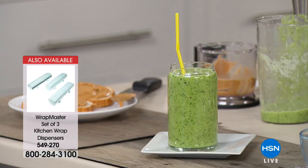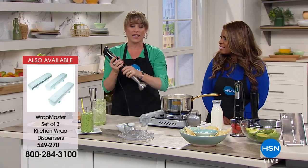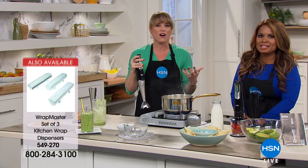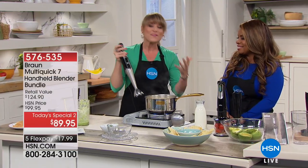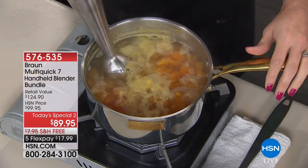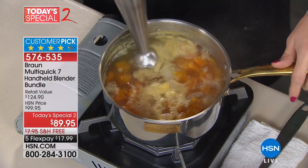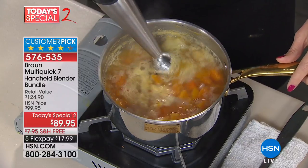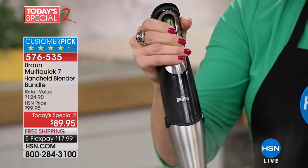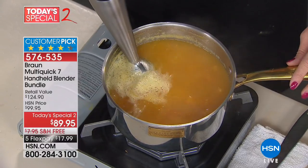a hand blender. And for me, that's the reason I, you know, I've sold kitchen appliances for years and I never owned a hand blender. I did not like them because every one I'd ever used splattered and I couldn't figure out the reward. I was like, this is just a mess. Until I met the Braun, and now I realize, oh, I'd just been using the wrong brand for that many years. A hand blender, immersion blender, stick blender, whatever you want to call it, is the only appliance that you can take over to a boiling hot pot of soup, fresh homemade butternut squash soup, and go right inside there. If you were going to try this with any other kitchen appliance, you'd have to be pouring boiling hot soup into a blender.